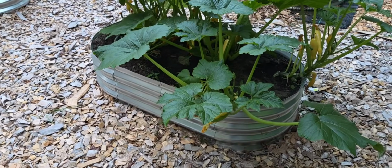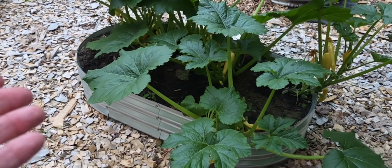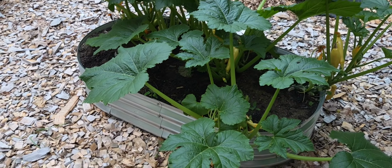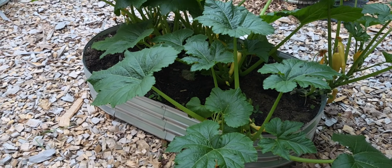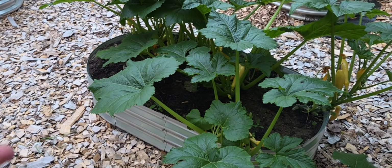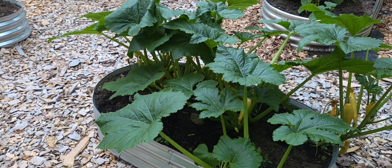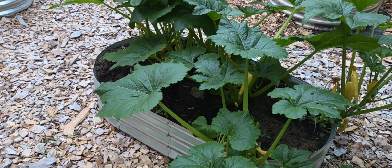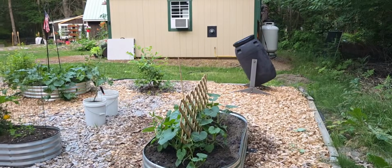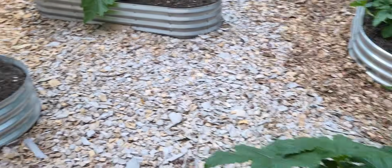And here's more yellow squash, a little bit different variety. But you can see what's possible. This is a 4-foot by 2-foot raised bed, small space. You use some good soil, and if you're local to Maine, this super soil is what I typically use from Levant Landscaping. But I'll also amend it every year because I don't remove the soil and put it back in. I'll amend it every year with some Black Cow composted cow manure or my own compost, which I've got the compost bin over there. And it works really well.